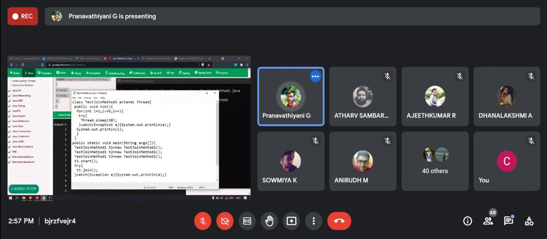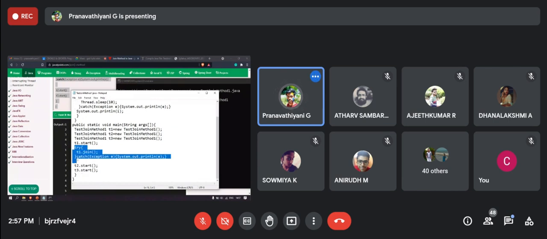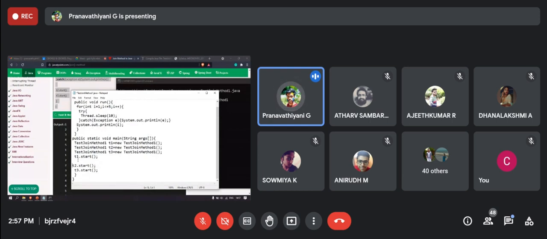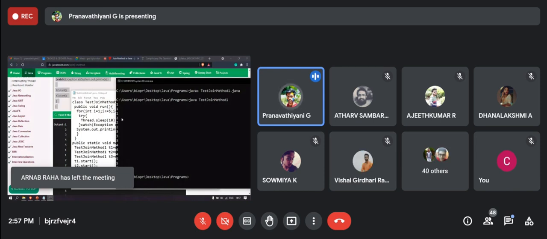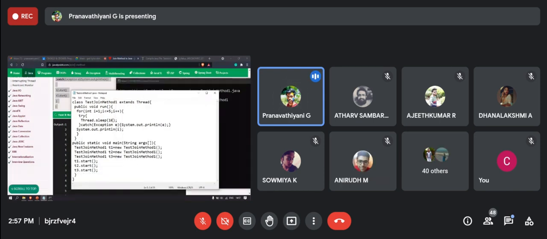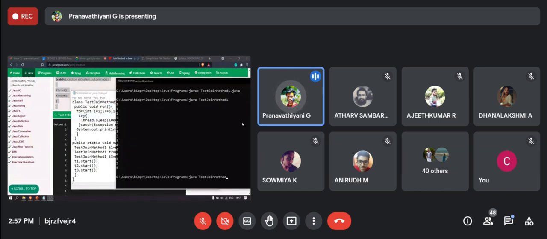So here, one thing we are seeing is this join function. If I don't use this join, what will happen is this will just immediately start. Let's do that also. Let's cut that part. Maybe I should comment it, but anyway, it's okay. I'll just remove that part. Okay, I removed the join function. Now you can see the difference. It's just taking it all simultaneously and running it together. 1 1 1 2 2 2 2 3 3, and maybe because of sleep it is just showing the time. But if I give say 1000, you can see it will take some time to run basically.